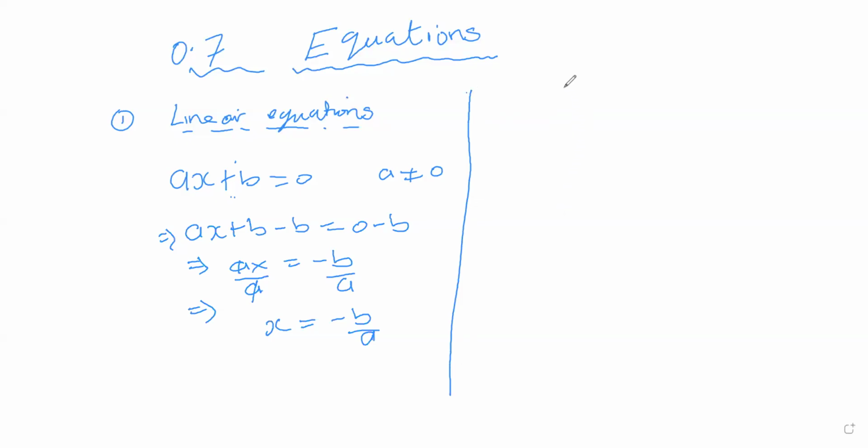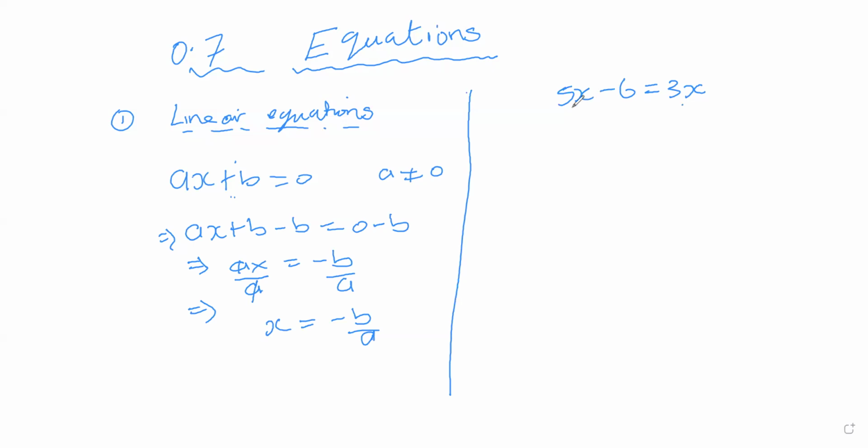For example, given the linear equation 5x minus 6 equals 3x, we are to solve for x there, x being the variable of the linear equation. So in this case, x finds itself on both sides of the equation. The first thing we do is to collect like terms. Bring all the terms in x together and all the constants together. So how do we do that?